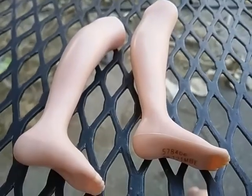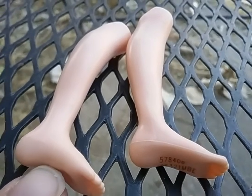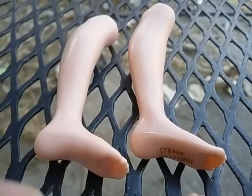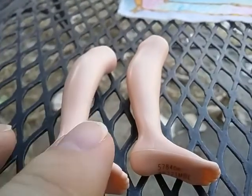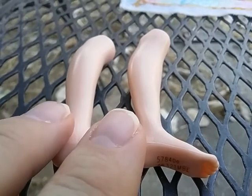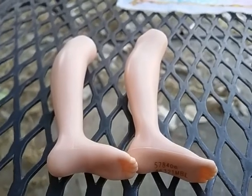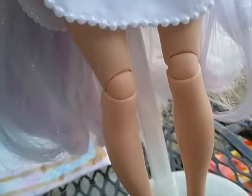She does come with an extra pair of legs for having heeled feet and flat feet. I'm not putting these on her because I prefer her in heeled feet so she can wear her shoes, and I just like the way heeled feet look better. But I'm saving these in case I find one secondhand that needs legs — you might find some of these secondhand one day that's missing a leg or both of them, so it's definitely good to hang onto these.